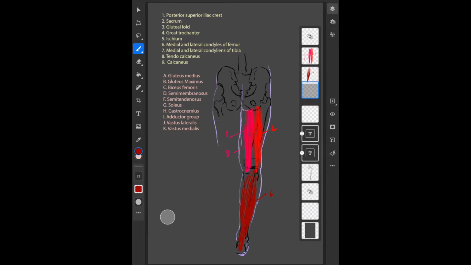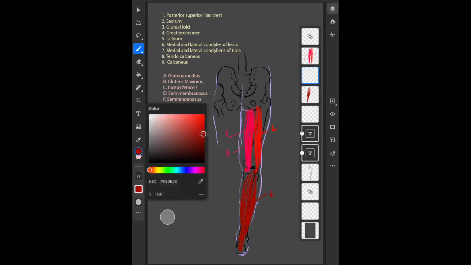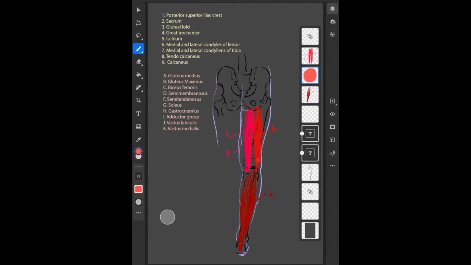And then sitting on top, let's move that on top, we have the gastrocnemius muscle. These are your calf muscles. There's a medial head, there's a lateral head. Let's use a different color here. Those muscles originate in the medial and lateral condyles of the femur. So they're going to start, hopefully you guys can see this, underneath the semimembranosus, semitendinosus and biceps femoris. They attach themselves to the soleus at about the halfway point on the tibia.